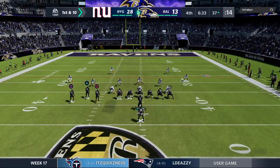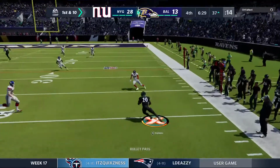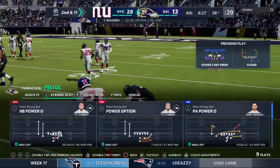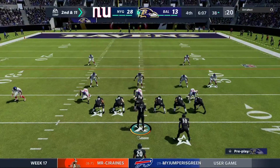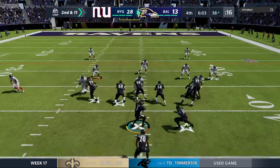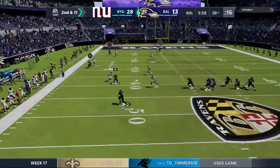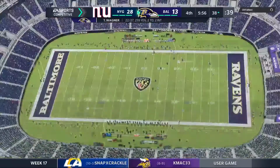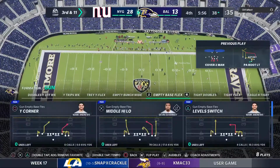From the gun, Wagner. Looking for his running back, and he's got him. And this play will be blown up. He'll lose yardage back at the 38. He was unable to shake free there. They'll cover him for a loss of a yard. At the 38-yard line. Looking to throw on second down. Wagner. And that'll be incomplete. Took a pretty good shot as he tried to pull that one in. Couldn't hang on. Third down.